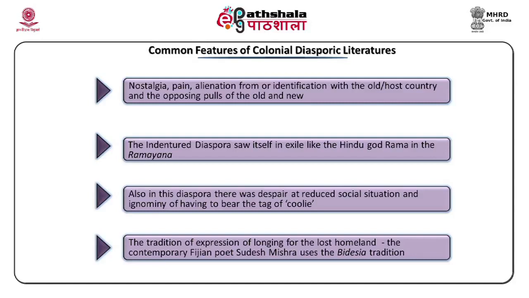The beloved who has been left behind by the lover pines for him, who has through his travels become a Bidesiya, a foreigner. In Mishra's poetry, through the strategy of inversion, it's the old homeland India which has from Des, one's own country, become Bides, the foreign land, for which the poet, in the guise of the beloved, longs for and calls his Bidesiya home.